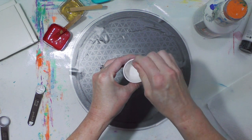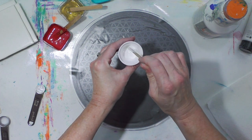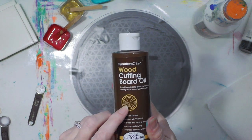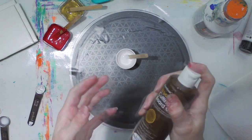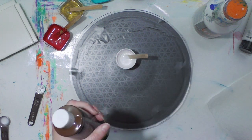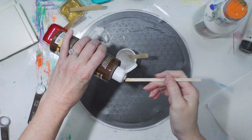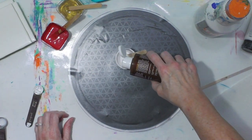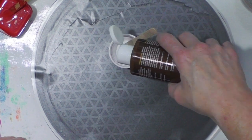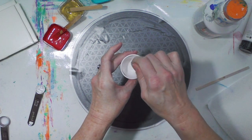I'm gonna keep making sure this is really, really mixed well. Wood cutting board oil, which is pure mineral oil. This is made to do on butcher block countertops to seal in wood and stuff. And so my friend asked if I would test it out. So I'm gonna do, I'll just drop it in from the bottle. One, two, three. Three drops. Mineral oil. This would be the cell activator.